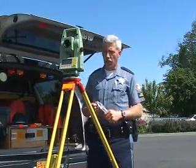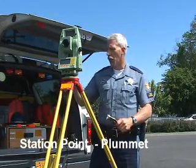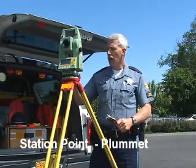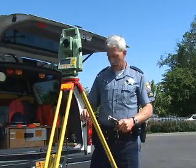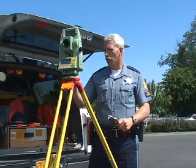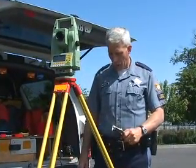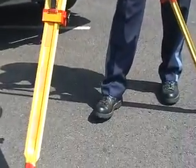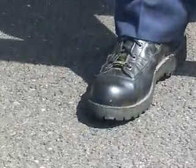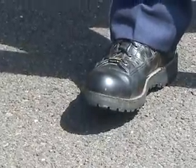In this case, we have a laser plummet. What we want to do is locate our first reference point. So I'm going to turn on my machine. When the machine's on, I'm then going to ask it to show me where I'm located at. Now, right on the toe of my foot, you'll see a red dot, and that is actually where our reference point is going to go.